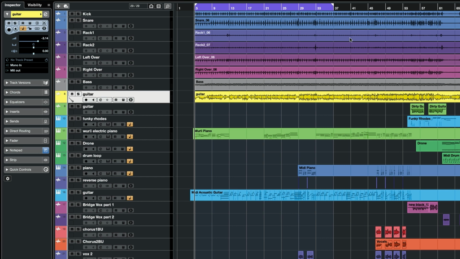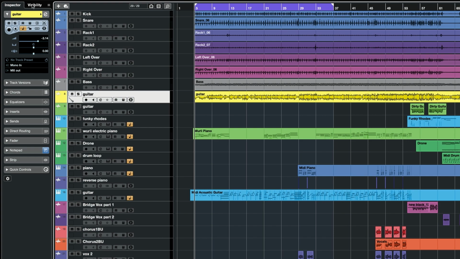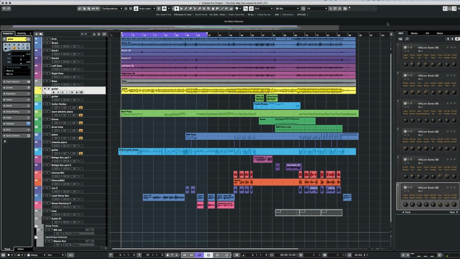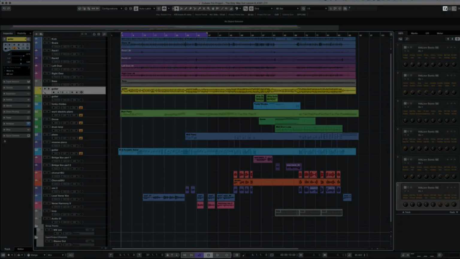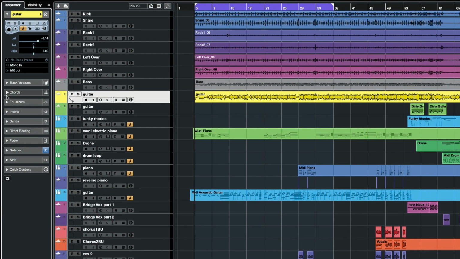Now, there's many different ways of changing the EQ of a particular track within Cubase, and I'll go through those first. On the project window, and on the main window that you're looking at, you can get to the EQ of any track just by going over here to the left-hand side in the inspector view, and if you don't see that, you can use our tried and tested left zone toggle switch here up on the top right. And you'll notice that there is an EQ tab.